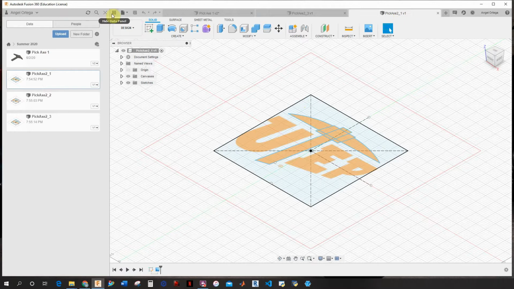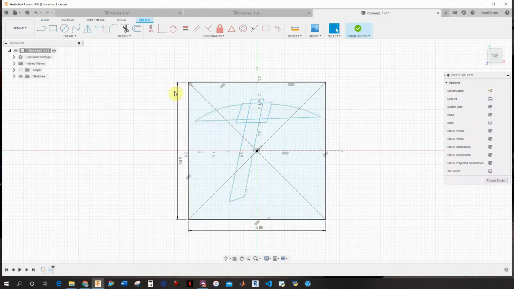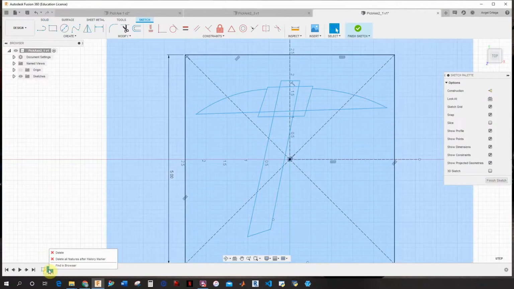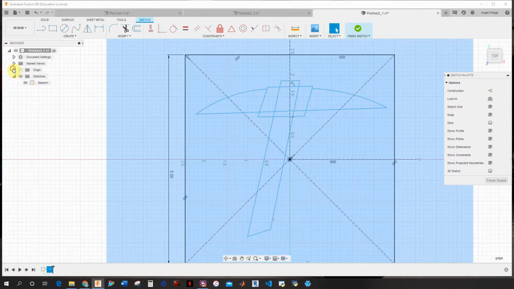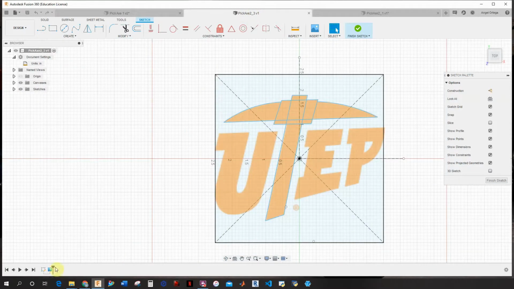Okay, there we go. And I'm going to open up my sketch. Now notice how when I open up my sketch, my canvas disappeared. Okay, that might happen, don't worry too much. We don't really need the canvas. If you don't want to see the canvas, all you have to do is go to canvases and then hit that eyeball.